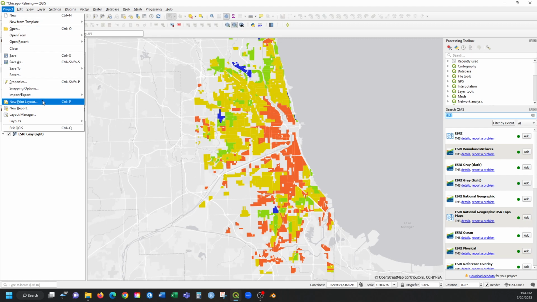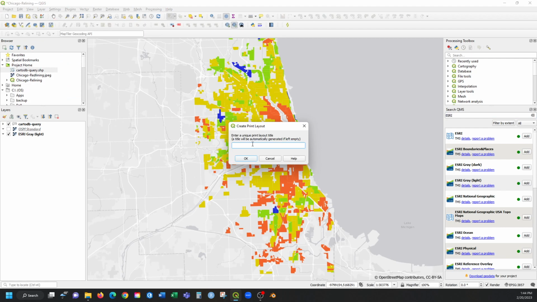The difference between a layout and the map canvas is that the map canvas doesn't have a fixed scale. It lets me zoom in and zoom out and look at the data, but it doesn't relate to a physical page. The print layout lets us use QGIS to say, no, I want to have a piece of paper, and I'm going to say letter and portrait. Letter is the word for 8.5 by 11. Portrait means you want it to stand up so that it's tall and skinny instead of wide and short. Portrait and landscape are the two orientations.